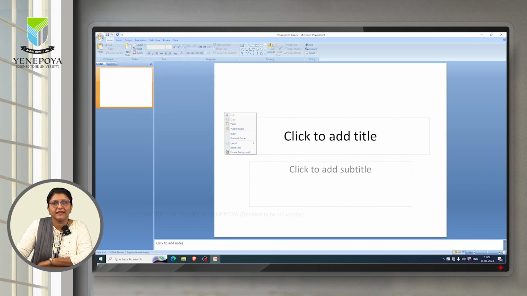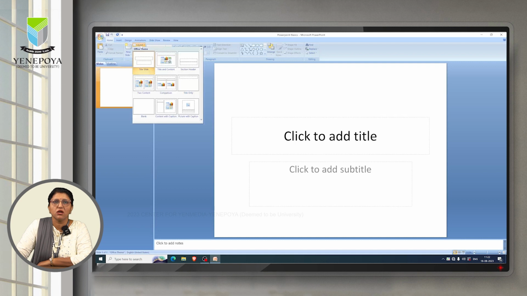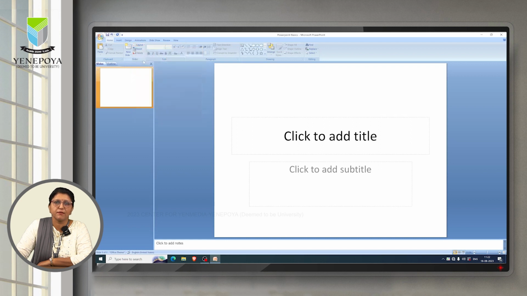To select the layout, we have the Layout option here, or else you can right click on the slide area and you will get Layout. You will get different themes which you can select from here also, or else you can go to the layout here and select whichever layout you want. For the first slide we mostly write the same thing, that is what we get by default, the title and the subtitle.